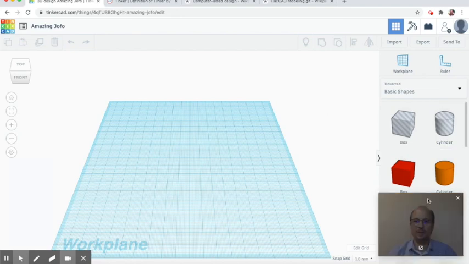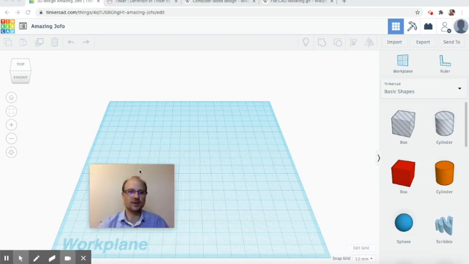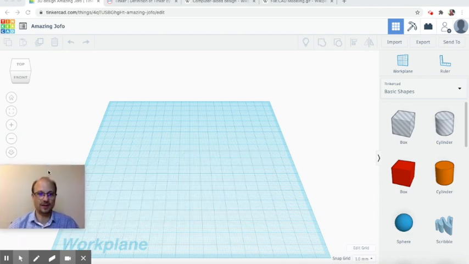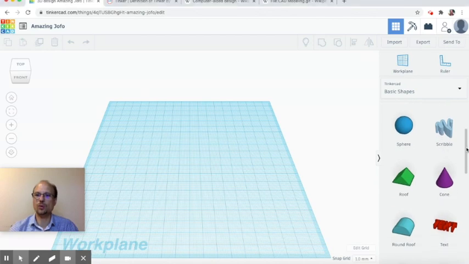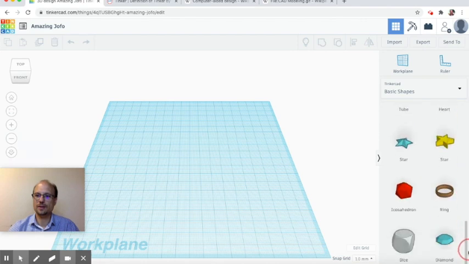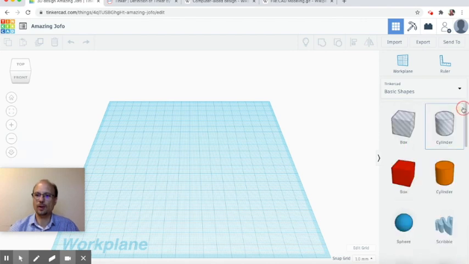And I'm going to move myself over here a little bit because it's hard to see my shapes as I'm talking in front of them. But basically, these are the basic shapes that TinkerCAD lets you use, and you can use the scroll wheel to scroll these shapes to see the other shapes at the bottom, or you can use this scroll bar here if you'd like. And anything that you see in gray stripes, those are holes, and I'll talk about those a little bit later. That's how to make a hole in the solid shape. But let's not worry about that just yet.